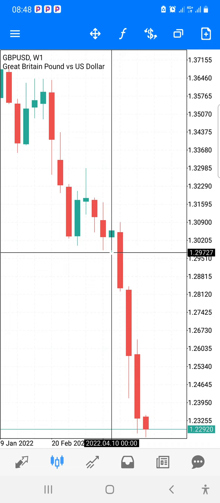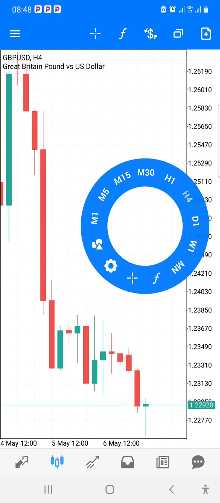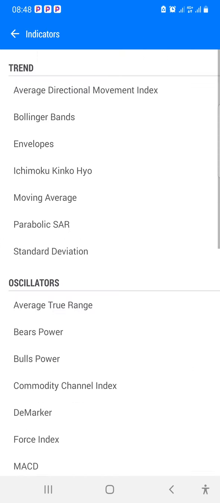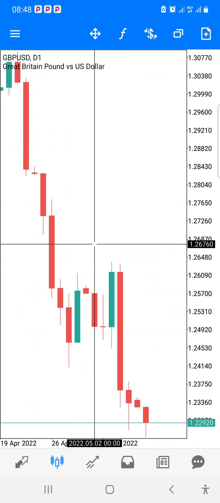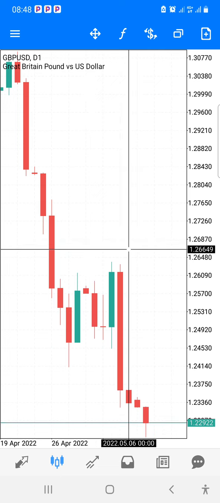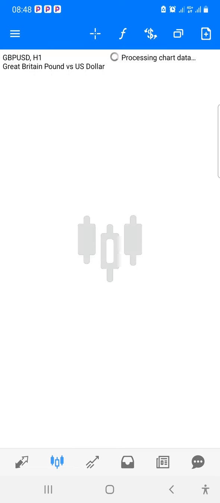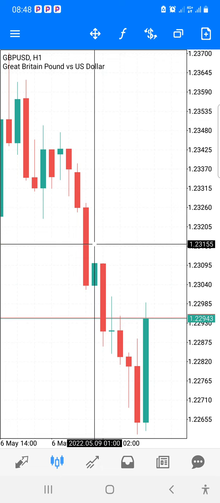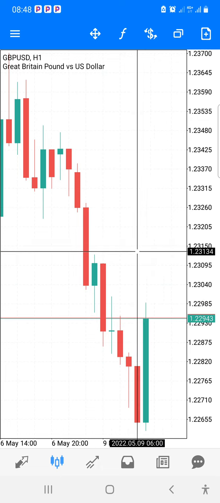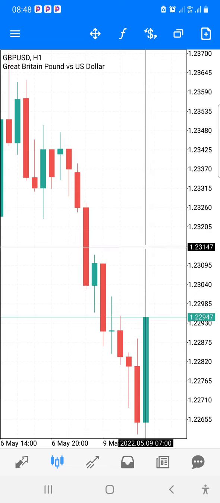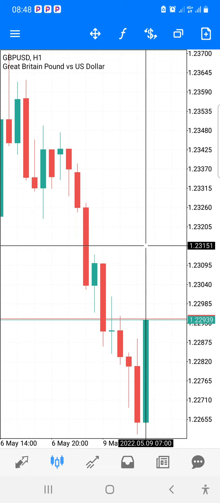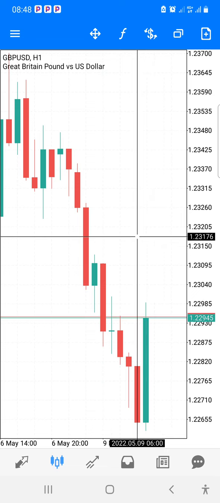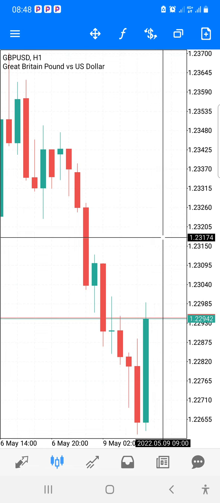So that's that one. Then, Day one is one day each. You can see 6, 7. You get like that. So that's that. Then H1 means one candle represents 1 hour. So you can see now 7 o'clock. Until this 1 hour finishes, until the time gets to 9 o'clock, this candle will keep on moving. Once it gets to 9 o'clock, another candle starts forming.